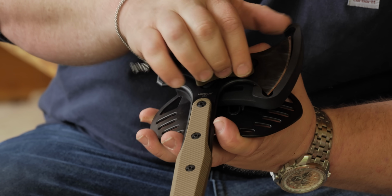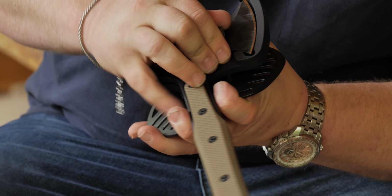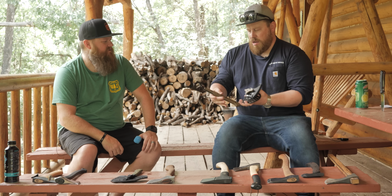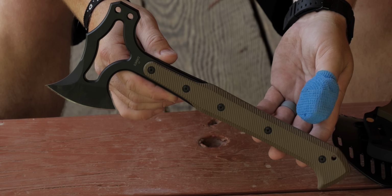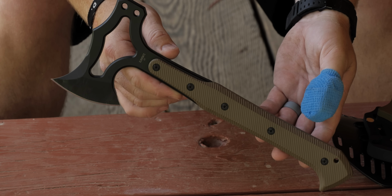I would say it's pretty quick. It actually takes a little bit longer to get in, I think, brand new, but you break it in a little bit. Yeah, but pop and good to go. Yeah, that's the Hogue EX T01 Tomahawk. What I've got over here is another Holzbrook.